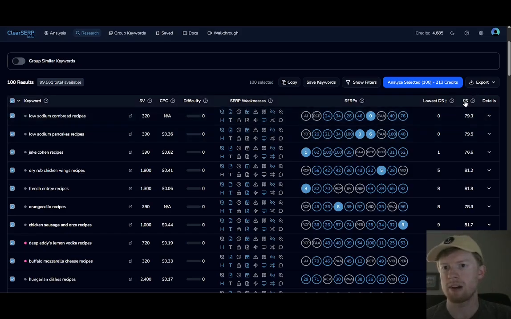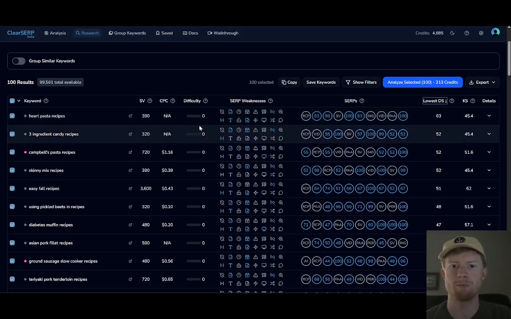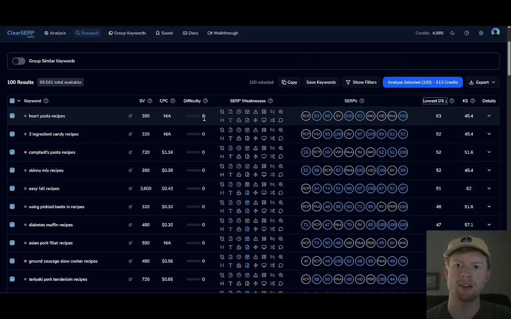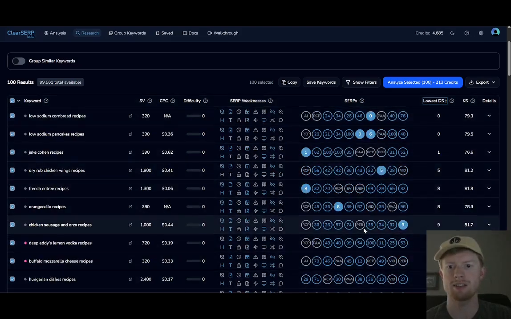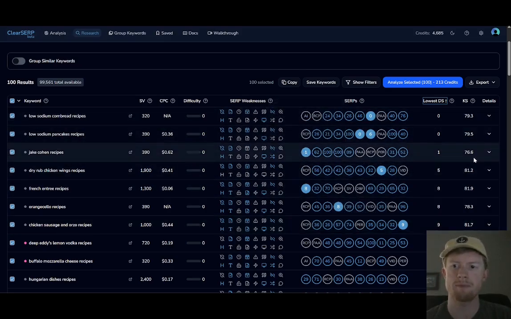Whereas if I sort by a domain score of highest first, for instance, this one, heart pasta recipes, the lowest domain score ranking is 63, and yet this shows a difficulty of 0, which just shows how the keyword difficulty score cannot be trusted. You could try ranking for this keyword, and it's possible you would, but it's a lot less likely that you would than for a keyword like this that has already been proven to be easy by the presence of other low authority sites ranking.